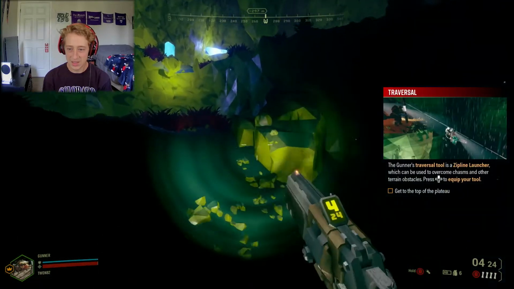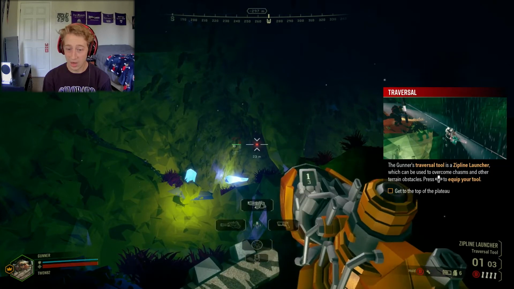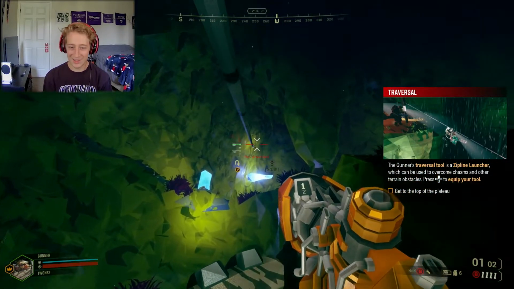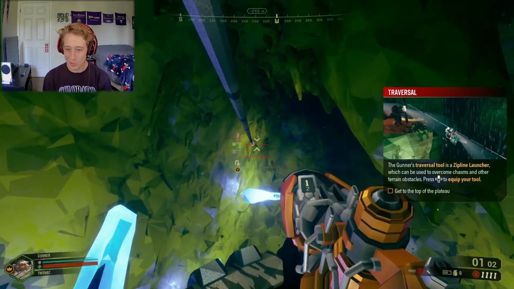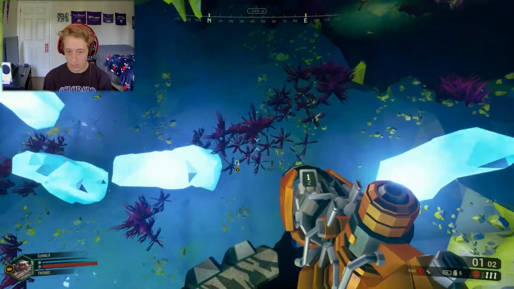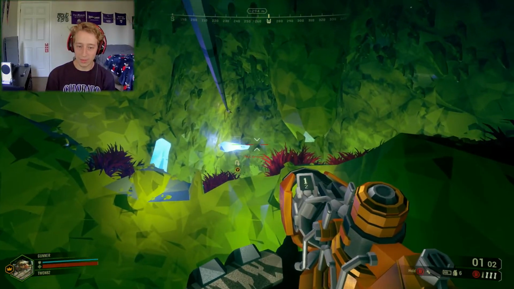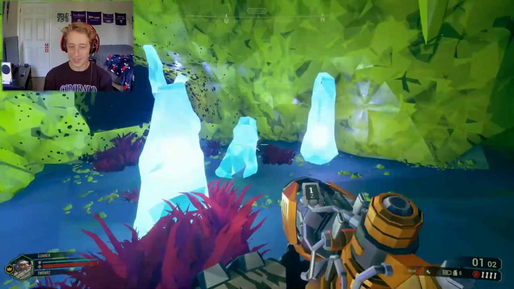Oh, this is terrifying. What's the gun's traversal tool? Equip me with? Zipline launcher. Oh, okay. Gotcha. So, too steep. Zipline ready. There we go. Let's do it. Yeah. Zipline. Get to the top of the plateau. This plateau? Okay. Easy peasy lemon squeezy. Wait. How do I... Oh, wait. No. No. No. No. Go back. Turn around. Yes. How do I get off? Oh, that's how. Okay.